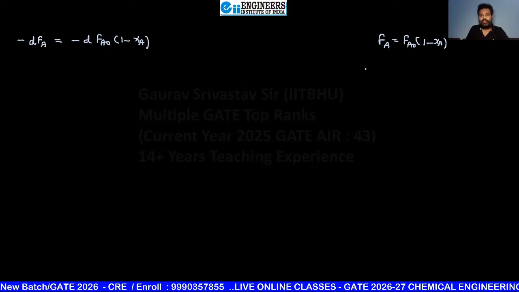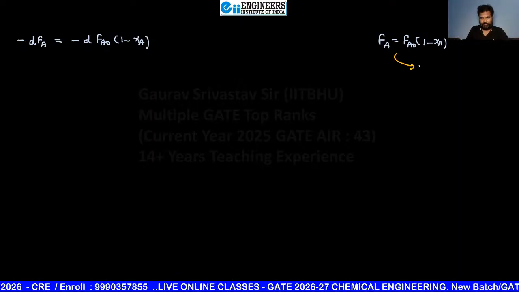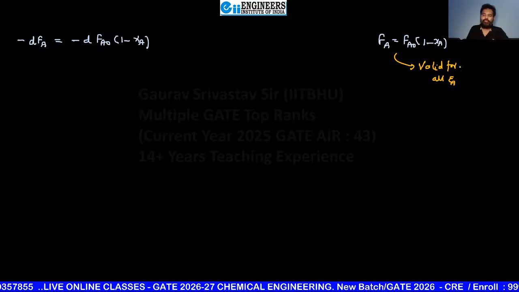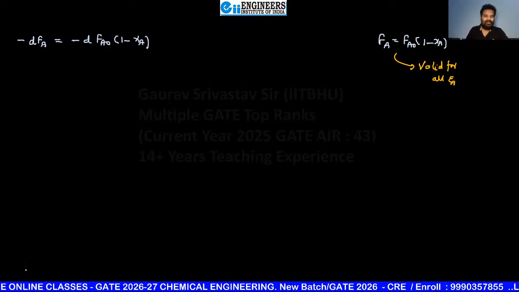And my dear student, this is valid. Can you tell me validity again? Just checking, do you remember or are you forgetting, is some revision going on or not? Can you tell me beta validity? Very good, valid for all epsilon A. You know the value of epsilon A can be negative also, positive also. Very good, for all epsilon A.